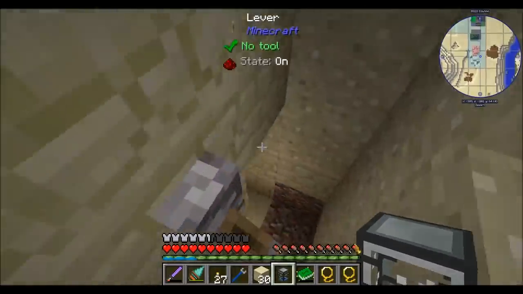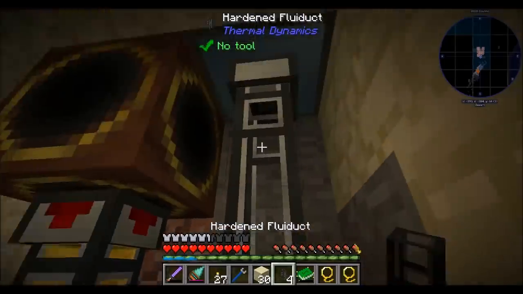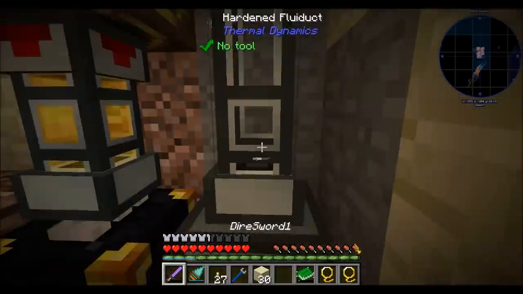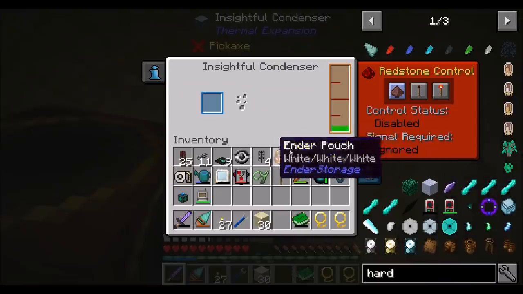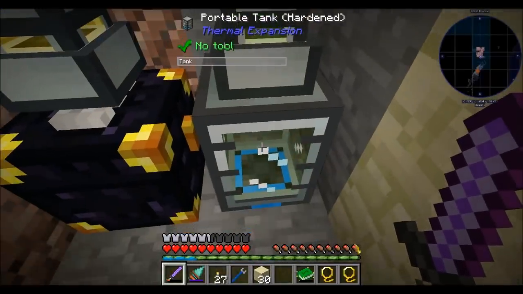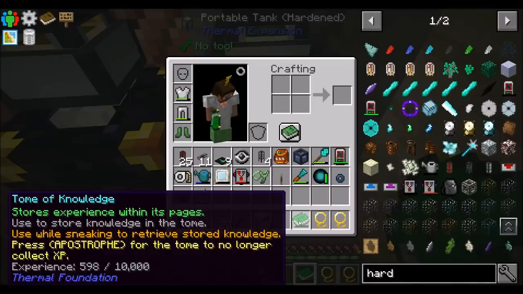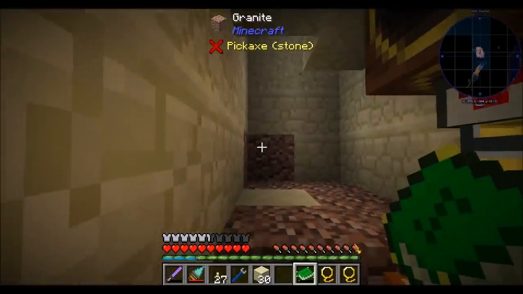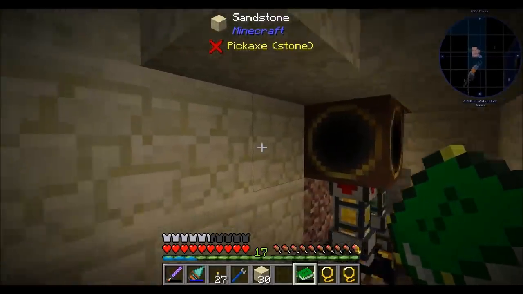Bacon. So we'll go down here, underground, we'll set you up. We've got our hardened fluid ducts. We've got this dude set to this. So that should, in theory, hold on, let's set this bottom part to orange. Boom, there goes my liquid experience, right? And then if I right-click on the tank with my Tome of Knowledge, which currently has 598 experience in it, boom, now it's got 638. Sweet.